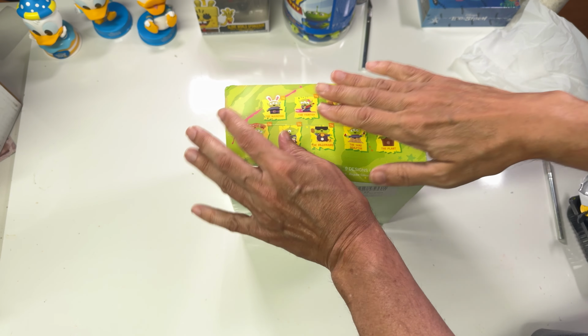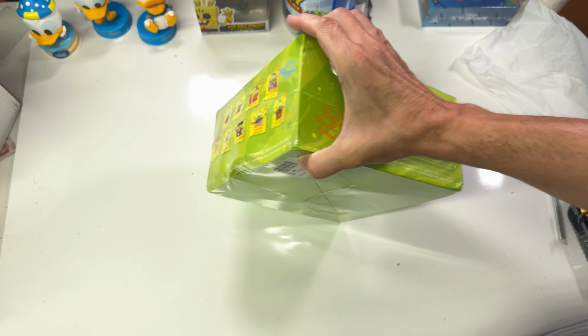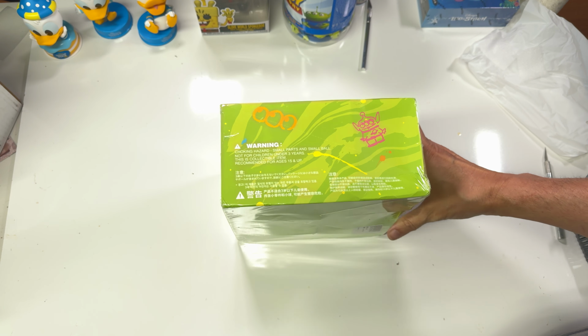It's hard to keep a clean room when you've got so much stuff. Unfortunately, the box is a little banged up, which sadly happens often, and I know some people complain in my videos about how they wouldn't buy from there. But I'm not going to pay way more than I need to when I'm also guaranteed if there's something wrong, it's going to get replaced or my money back. So no loss to me. If I was not going to be able to get a replacement or my money back, then yes, I would have an issue. Otherwise, you do not, because a lot of the times, it doesn't matter whether the box is slightly damaged. I'm not keeping them in the box. So we're going to go ahead and open that.